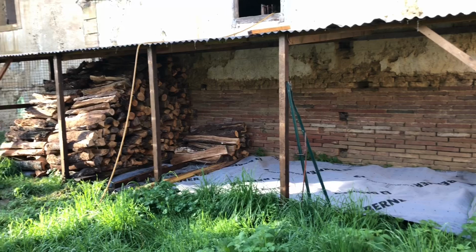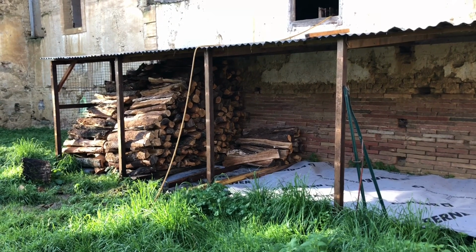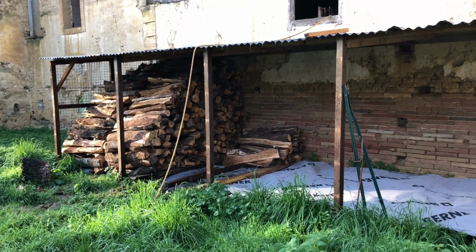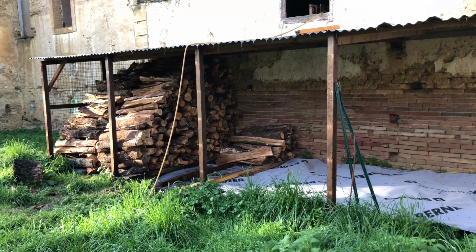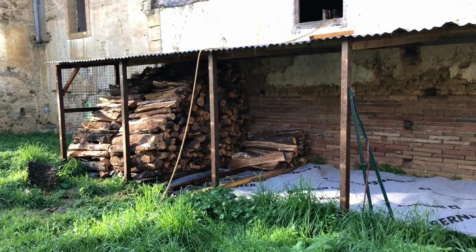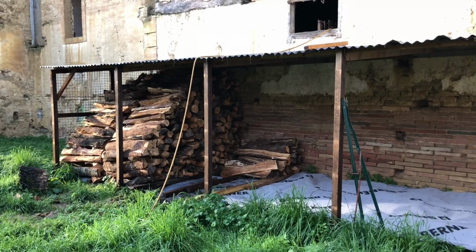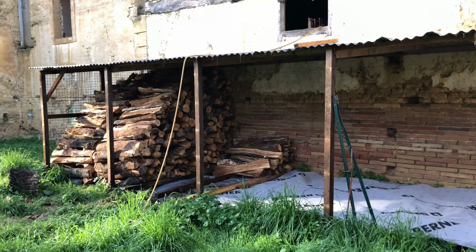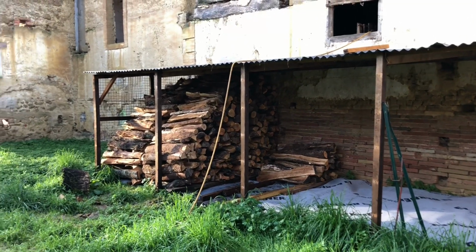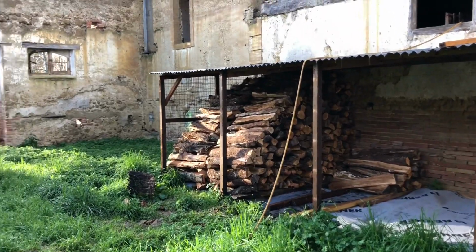And now we're not running the massive boiler here all the time, which just eats wood, because it's just not necessary. We're running the stoves in the chateau instead. The kids are at school during the day. We're working during the day. So pretty much we just put it on about 5:30 in the evening in the main living room, the main salon, and then that's it really. So we're not using a lot of wood compared to last year.